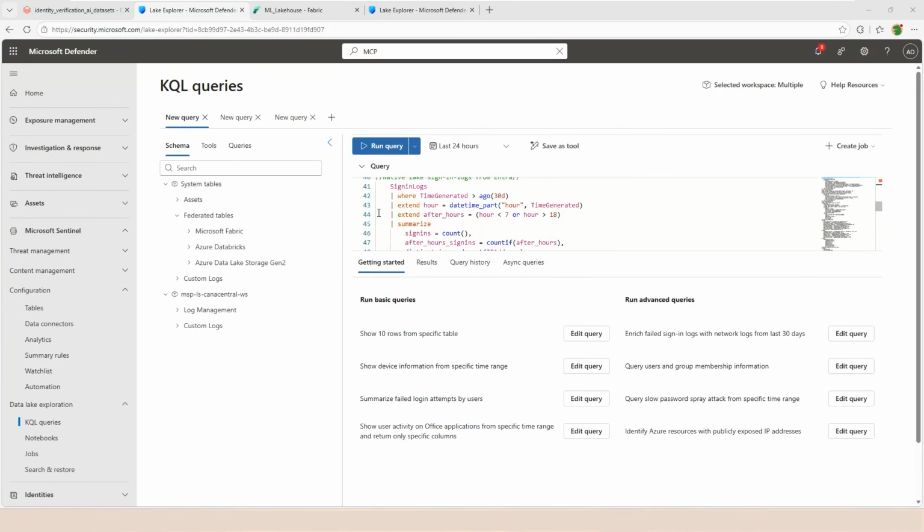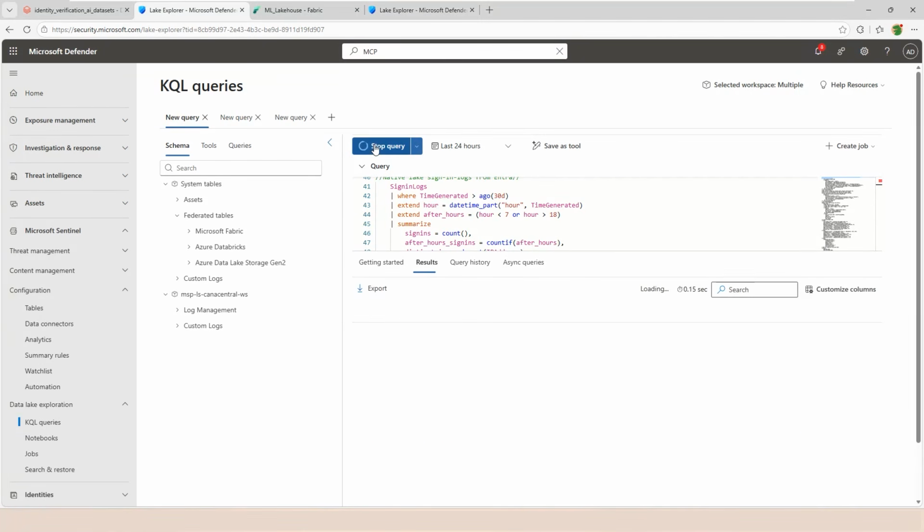And we essentially want to also tie this in with those sign-in logs, which is where we saw the initial abnormal behavior. That's super cool, right? Because you can basically join a table that is coming from a federated data source with a table that is in your data lake, in Sentinel data lake, basically.